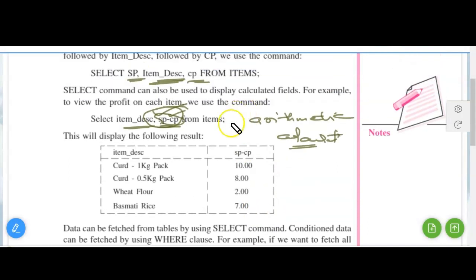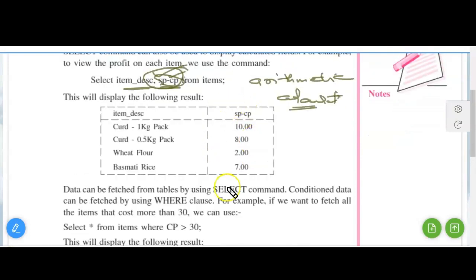Okay. Next one is, and you get a column with that name. So here that is displayed. Okay, and you can also give a name to it, just after writing the calculation write the new column name that you want to appear here instead of this calculation name. Okay, that we will see in the practical session.